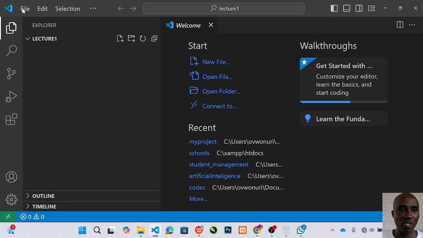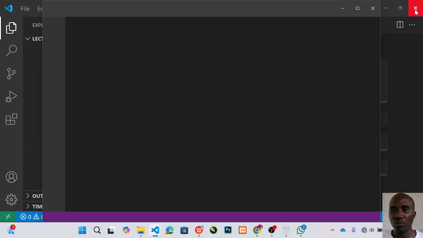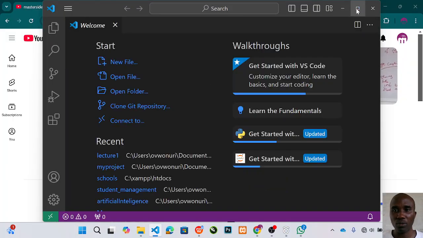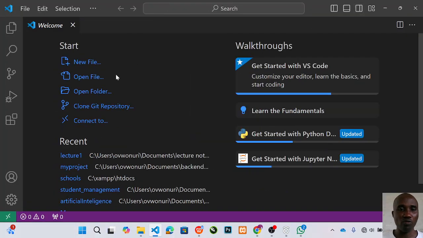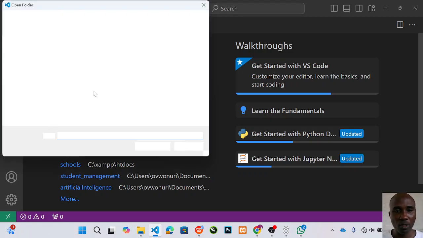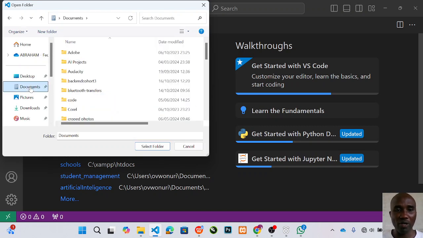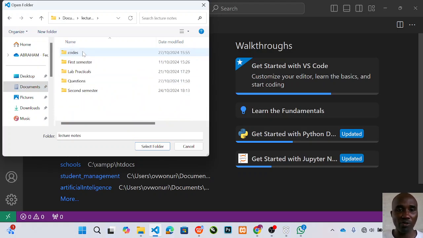So let me open a new window. I see open folder, so I click on open folder. When I click on open folder, I'll see documents or wherever you store your codes. I like putting them in my lecture notes, under code.